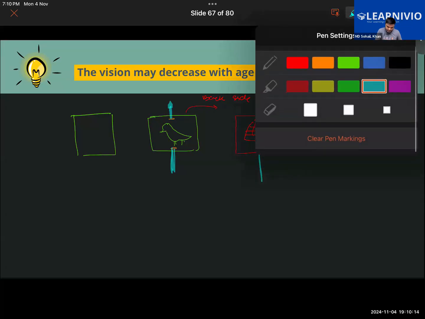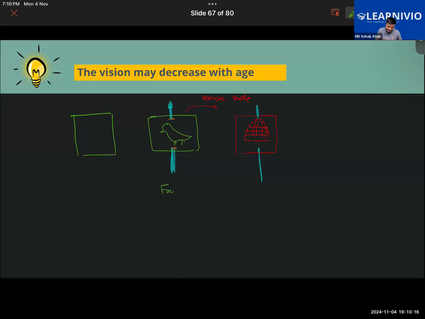Now both of these are the same image. That is the front view and that is the back view of this. On the front portion of the page, you have drawn a bird. On the back portion of the page, you have drawn a cage like this. Now you are going to spin the pencil rapidly. So you guys tell me, what will be your observation?